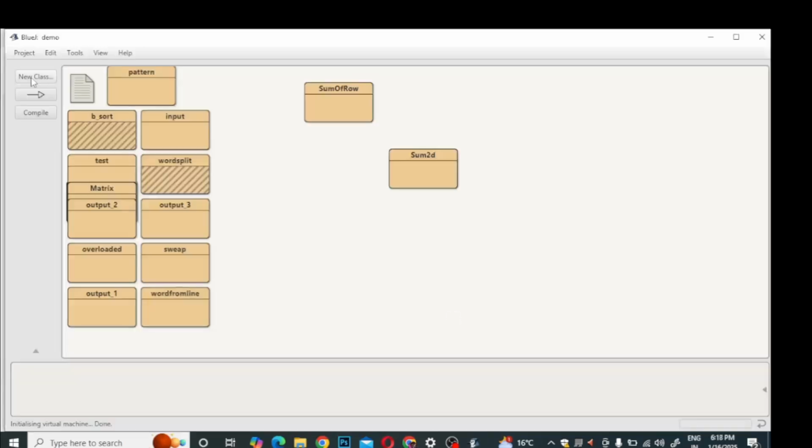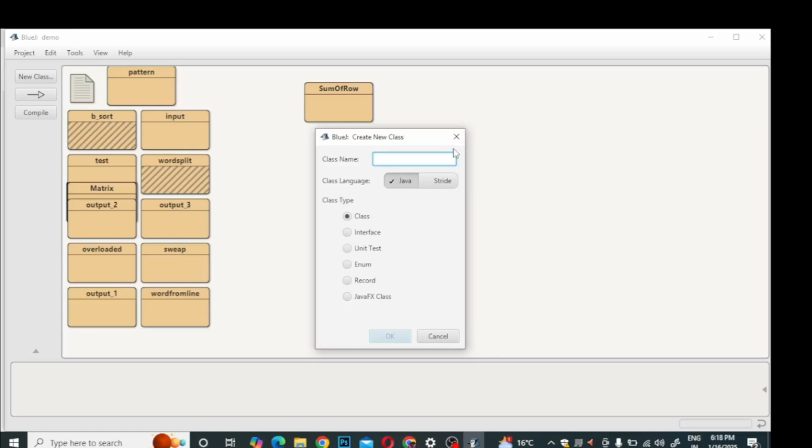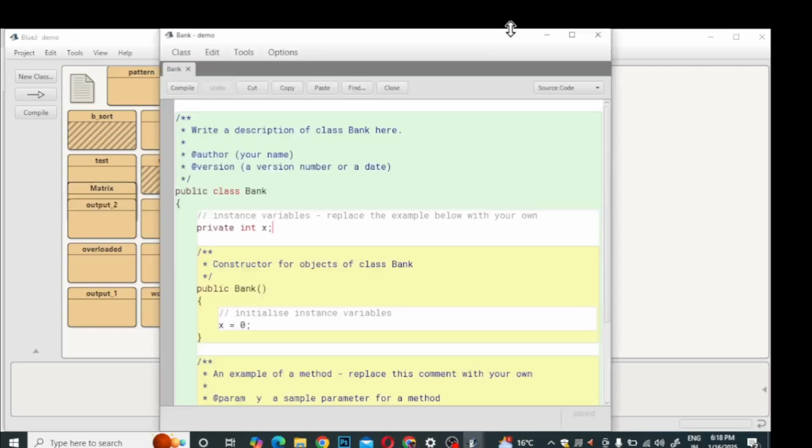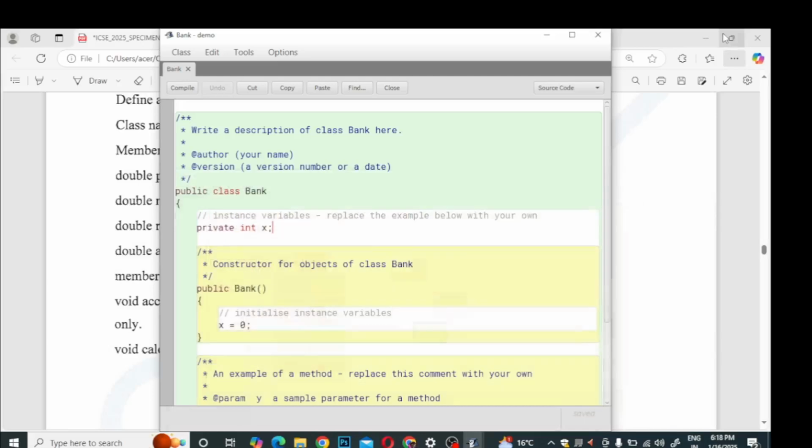So I will take the class name Bank. This is given in the program, so I have written here Bank.